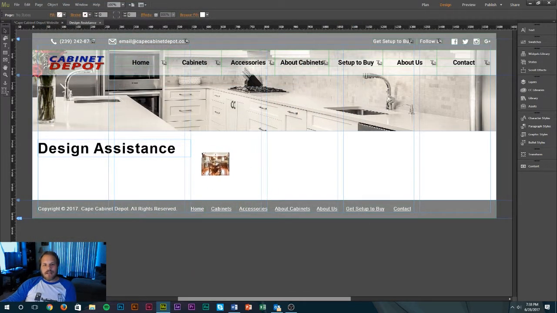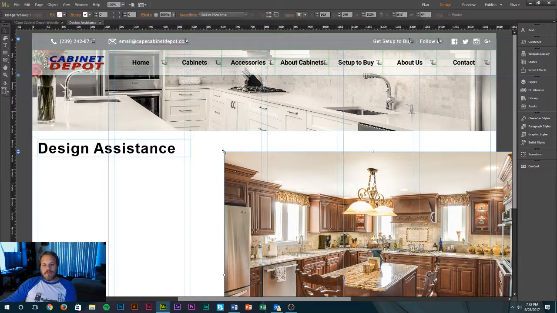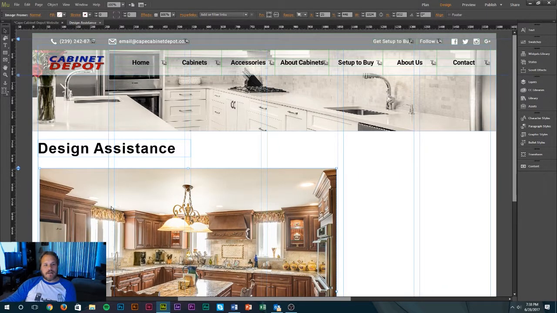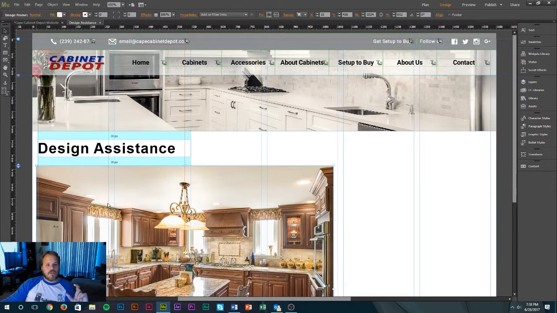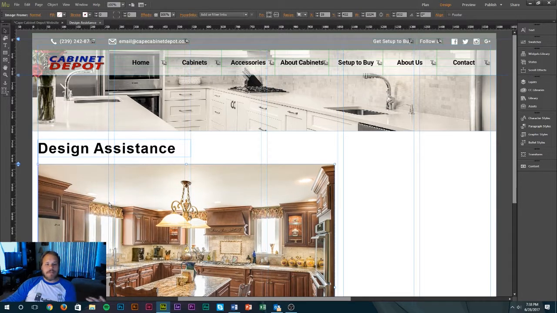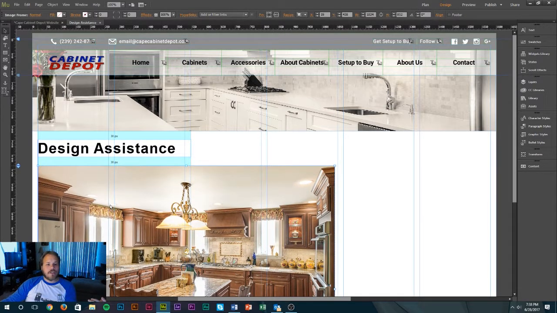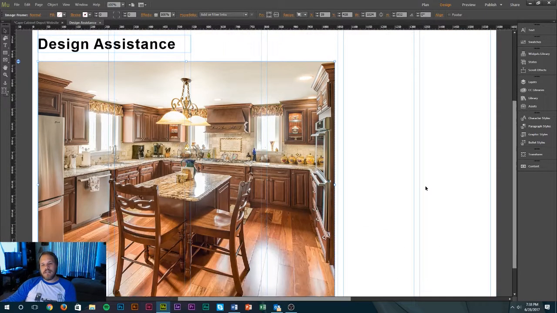Now as you can see, our cursor changed. We actually have the image inside of our cursor, so wherever we put it, it's going to go. We'll put it here for right now so we can just drop it down. As you can see, we're getting these two green rectangles or blue rectangles that's showing us that we're at the same pixel height adjustment between those two objects, which is very similar to what happens in Adobe Illustrator. So just like I said, it's very similar to Adobe Illustrator.